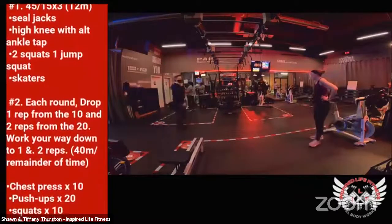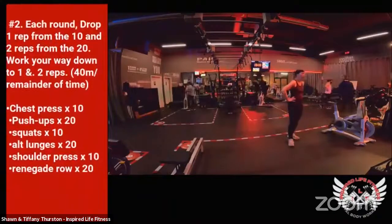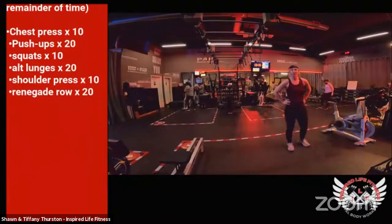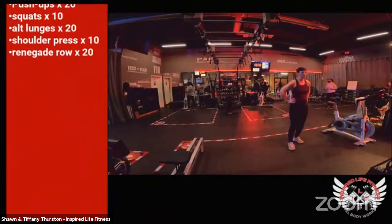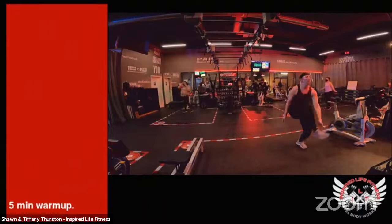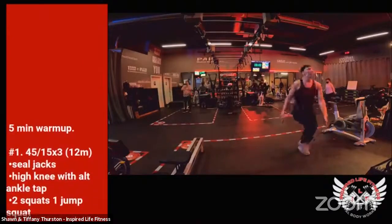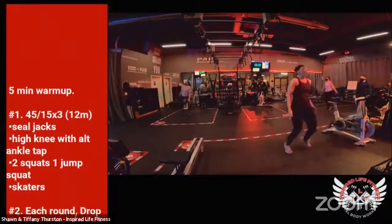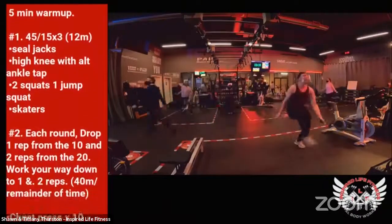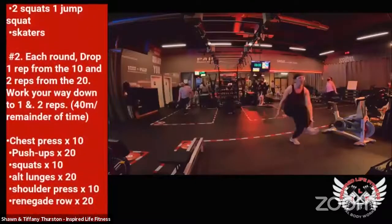Got those high knees with alternate ankle tap. High knees with alternate ankle tap in 8, in 5, 4, 3, 2, and hit it, go, hit it, go. Nice, got 30 seconds, team. Push it, push it.